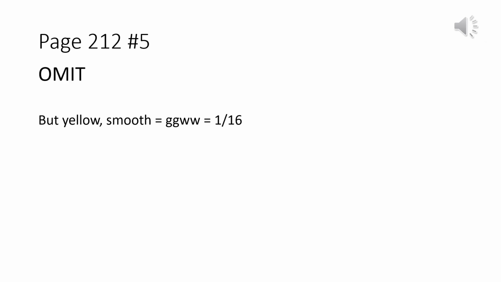Question number 5 is a dihybrid cross. You do cross two parental generations. You do get a heterozygous individual. You do have to self-fertilize. You do get a big, huge 16-square Punnett square. And ultimately, the probability of getting a plant that has yellow pods and smooth seeds is 1 out of 16. How'd I get that? Don't worry about it. Just omit that one. But they're asking about the last box on the right-hand side.